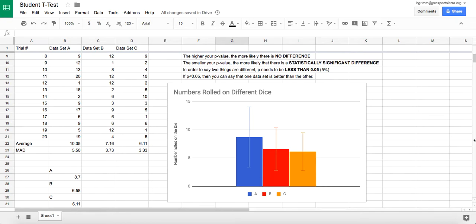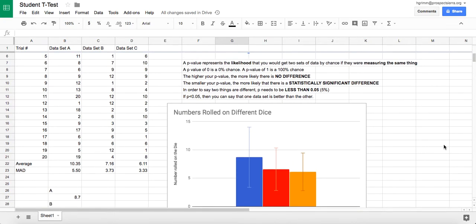Now, probabilities are usually measured in percentages, so I could have a probability between 0%, these are definitely different dice, and 100%, these are definitely the same die. Mathematically, you represent a p-value with a number. So a p-value of 0 is a 0% chance, and a p-value of 1 is a 100% chance. A high p-value means that there's less likely to be a difference. It means it's more likely that these things are measuring the same thing, that you can't say that one's better or worse than the other.